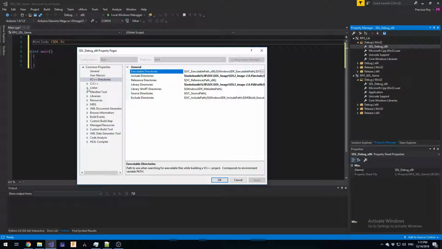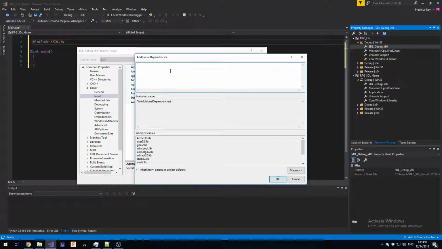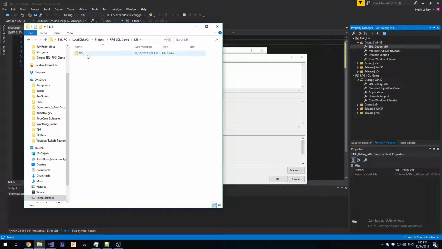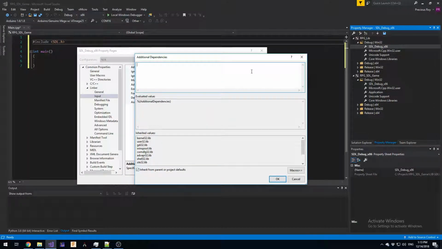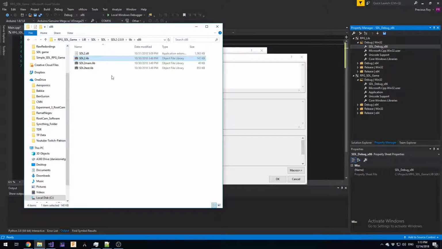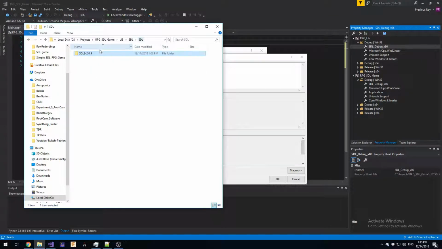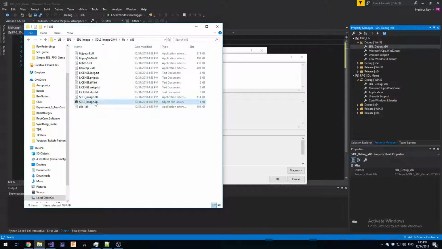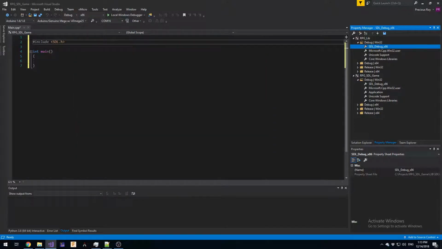Okay. Next. Let's see if I remember this. I think it's an input. Yeah, here we go. Next, we're going to actually tell it which library files it should use. So let's go actually look at the files. Here we can see we have SDL and SDL main. Test we don't need because we're not testing anything. Technically, I don't even know what it does, but it probably has some kind of purpose. So we'll need these two, and we'll need this one. Okay, so once you've added these three, technically, we're done.